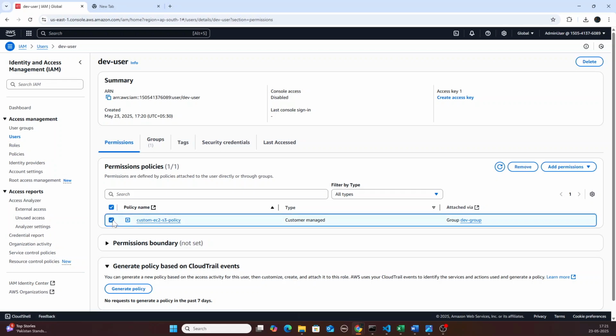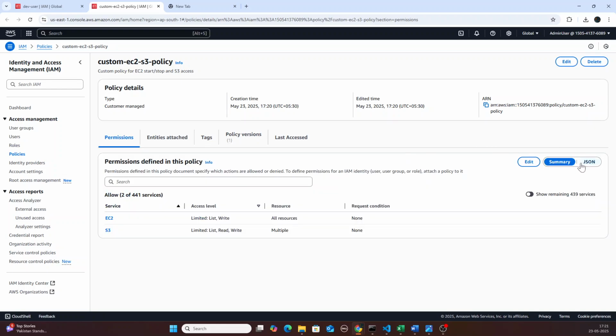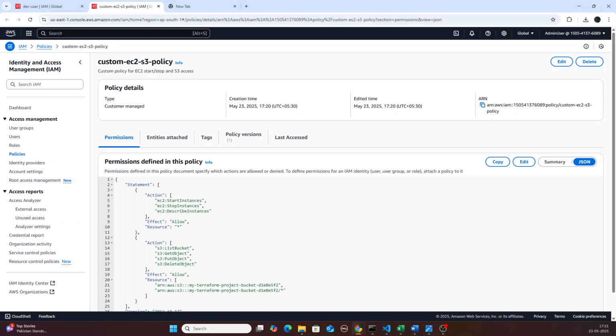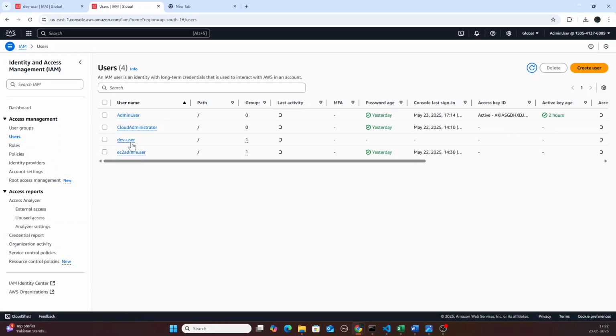If you want to see, go to the JSON, see these policies, and the dev user also gets created.